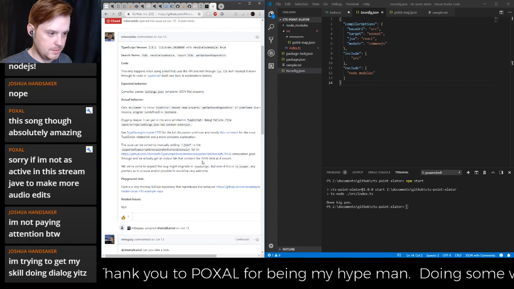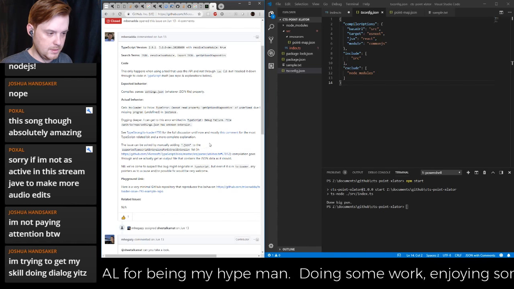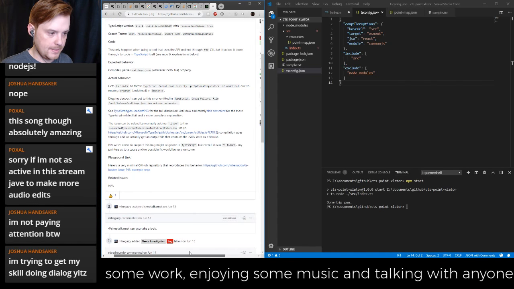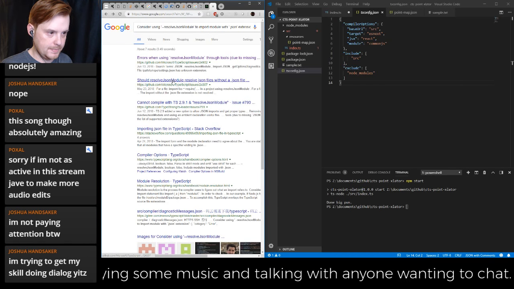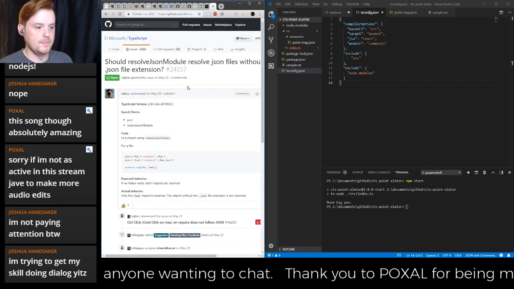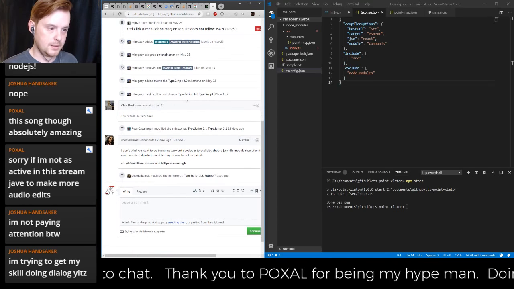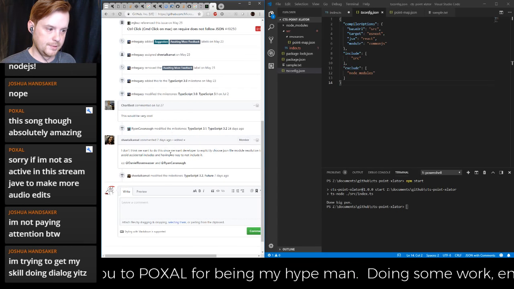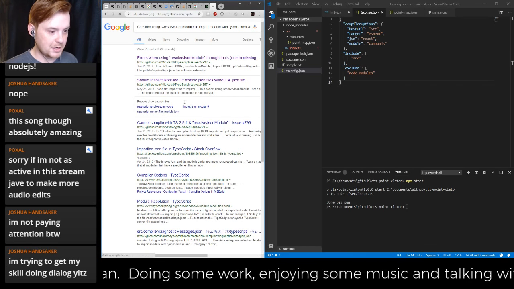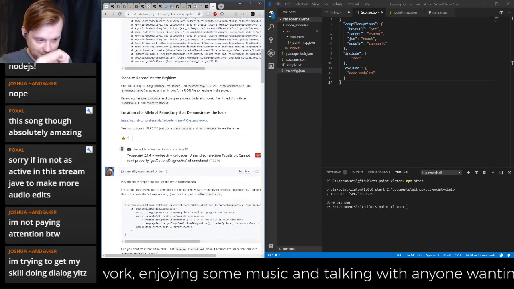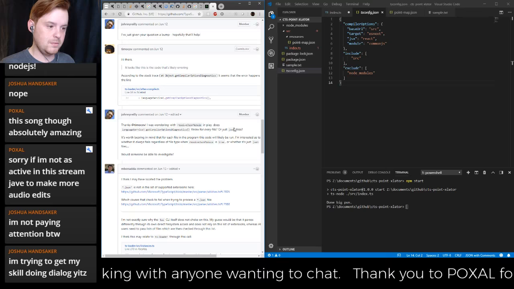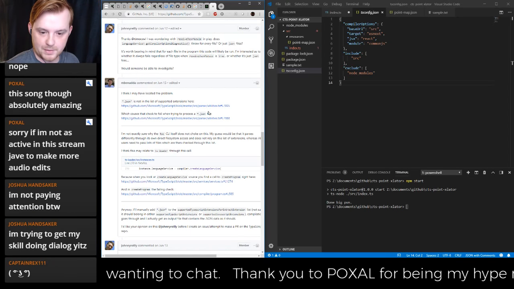Text loader. Okay, so I'm seeing it's not a good idea to do it that way. All right, well, I guess we'll just load the file in.